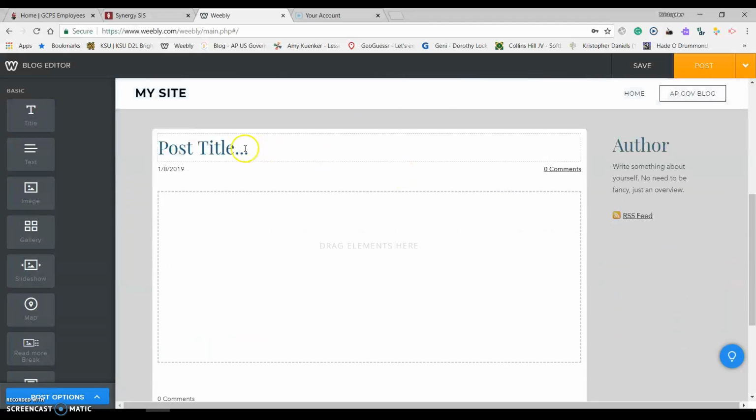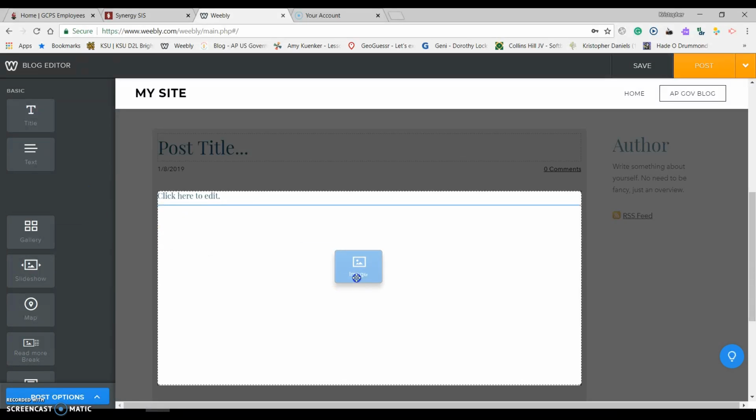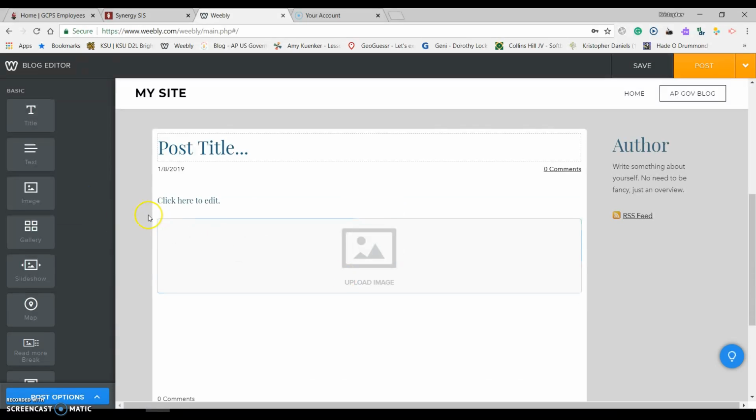Scroll down. You have a title. So you'll name the first one Unit 1 Constitutional Underpinnings or Constitutional Foundations or whatever name you'd like to give it, something along those lines, just so we know, hey, this is the Unit 1 one. And then I'm going to drag my text over. And this is where I can start typing, okay, and get my text in there. If you want to add other stuff, if you find an image that goes with it that you think would be appropriate for your blog, feel free to drag it in there. You can throw that in there.